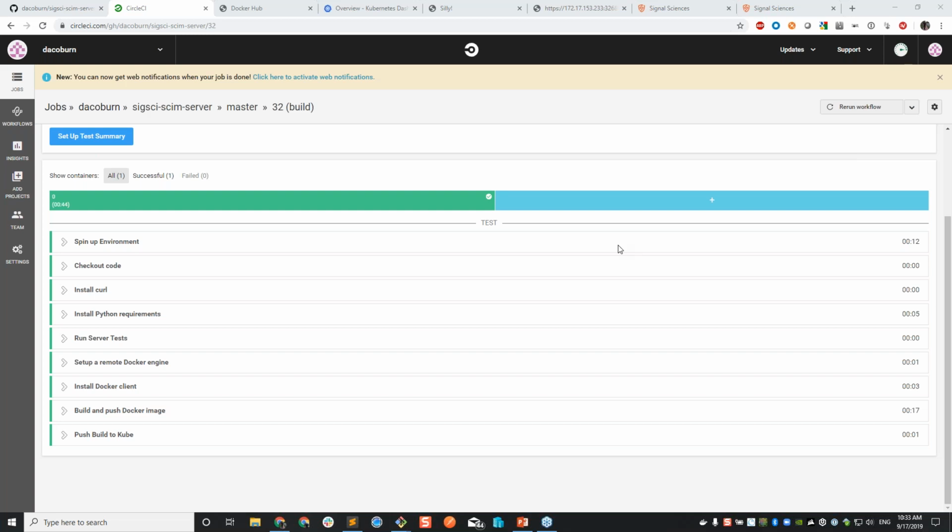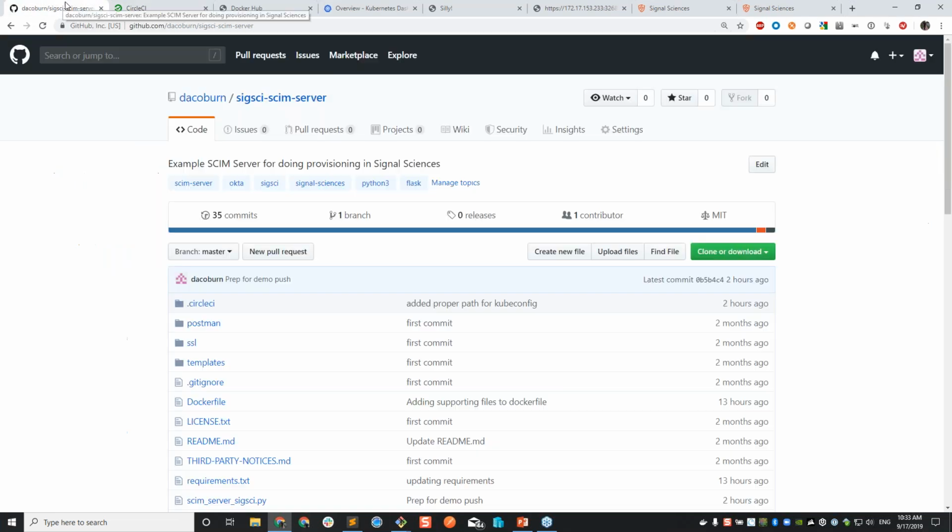Okay, great. Our next question, what are the different tools you used in the demo? If you could go over those. Yep. So I only used a few tools. I don't know if you consider GitHub a tool. I kind of do. It's what I'm using for the version control. I also have a Python Flask app here that's pretty straightforward. It's based off of a template for a SCIM server that Okta provided for doing provisioning.